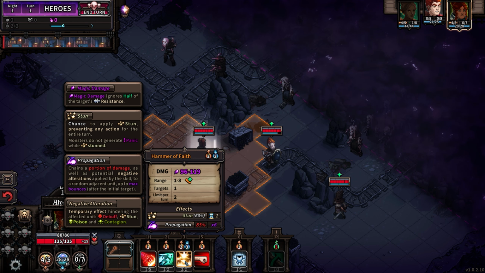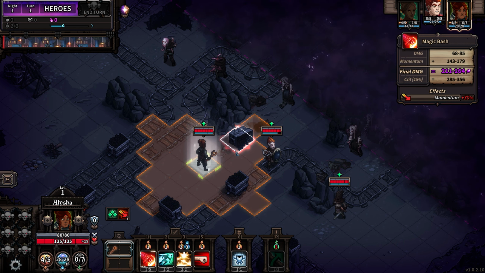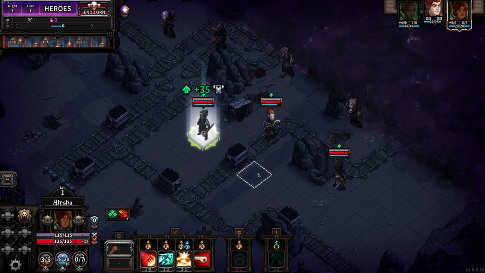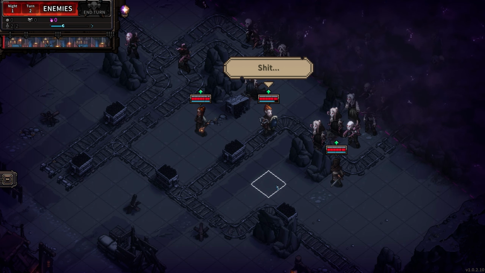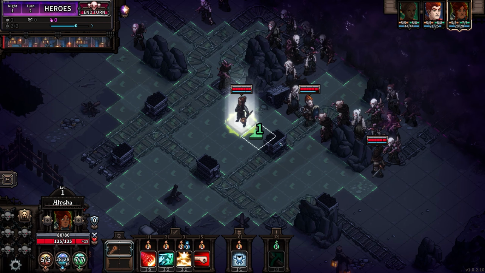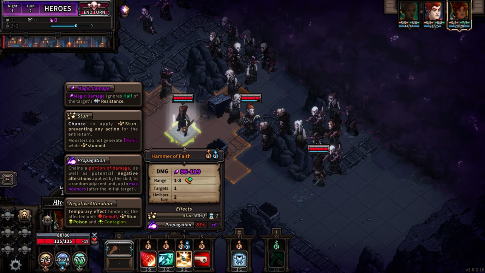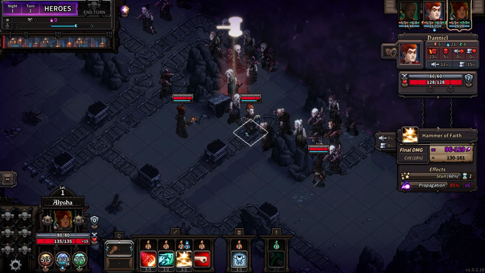All right, let's see. Magic damage, propagation. All right, so I have two characters that can use propagation as a modifier for their abilities. Well, can't do anything, so we're going to let that go. In turn, action points remaining. That's a warning that pops up. Just tells you, just in case you forgot to do something, move somebody. Missed. Nice. That's what that 20% extra dodge does right there. So let's see. Magic damage. Chain together. Let's start from here and see what this does.